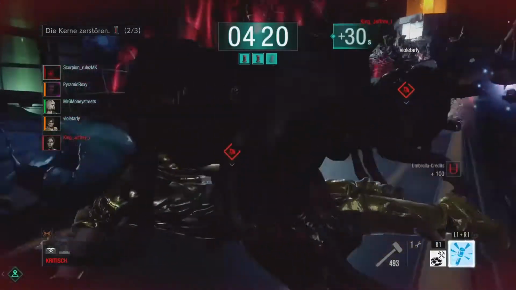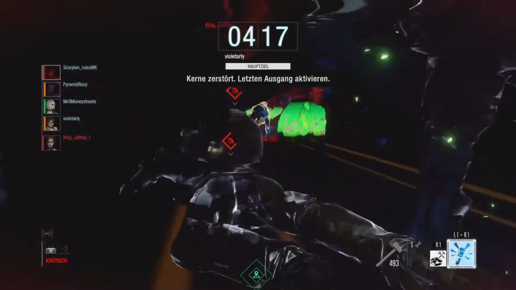Low health character. I already used my kick. I literally already used my low kick. Get the core, get the core, get the core.